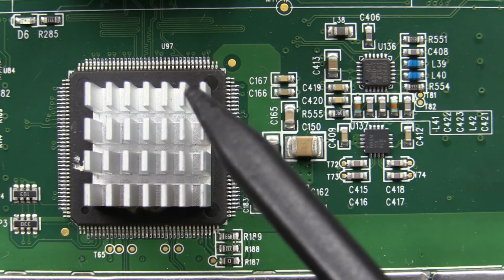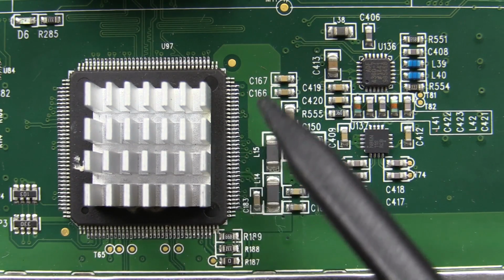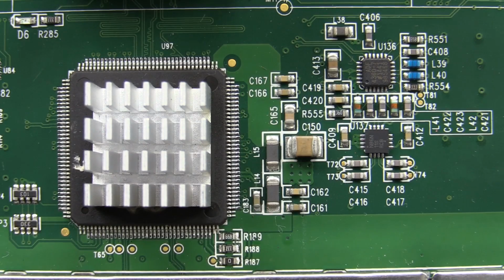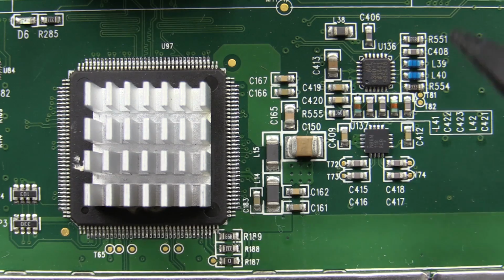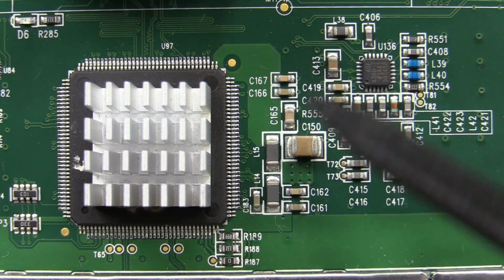Now, as far as the ADC goes, I don't know. Can anyone decode that pin out? The 1000X Siglent oscilloscope, which we tore down previously, had a Hittite converter in there. Whether or not this is a Hittite one or one of those National Semi parts or something like that, I don't know. Ooh, PLL clock gen.